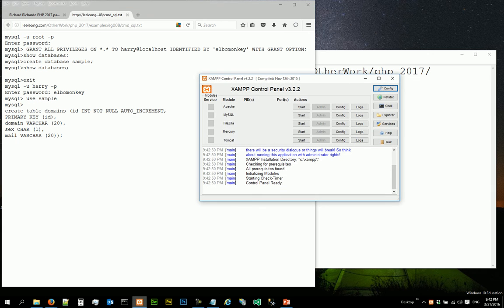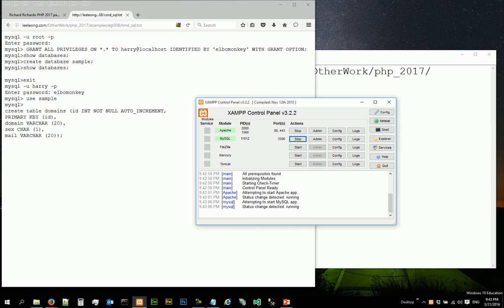So let's launch XAMPP. You do not really need Apache for this, but later we are going to link PHP pages to a MySQL database, so let's just start Apache. The main thing we need is actually MySQL here, so let's start that. Once we start MySQL, we have the MySQL database engine running in the background. We can do certain things. So the first thing we want to do is log in as a super user called root.